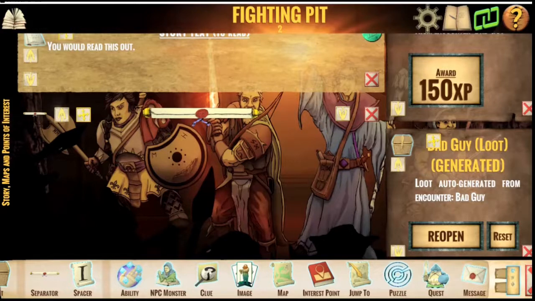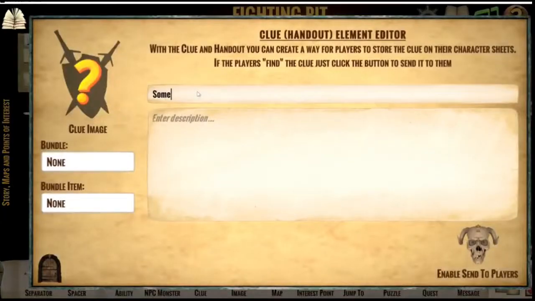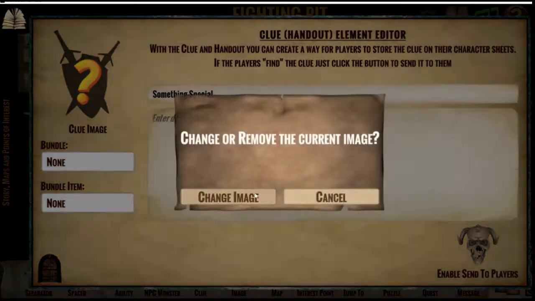So you might have a clue where you want to have, say, a letter or some kind of script on a wall that you've created in Photoshop or something like that. You can draw it out and attach it to a clue. There's something special. Can't spell. Special. Add a clue image. This could be anything. That'll do.